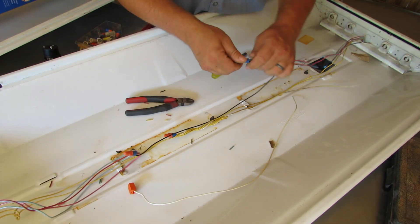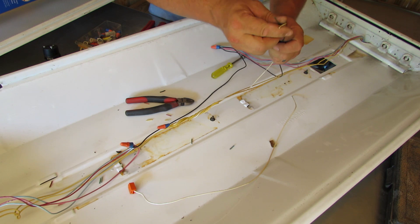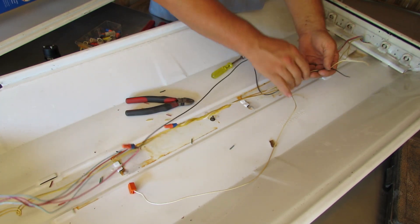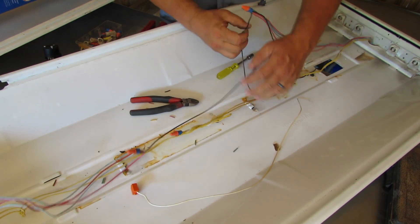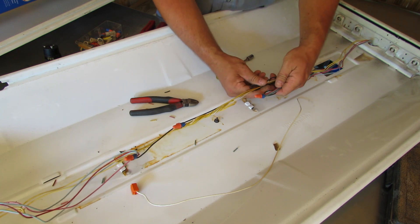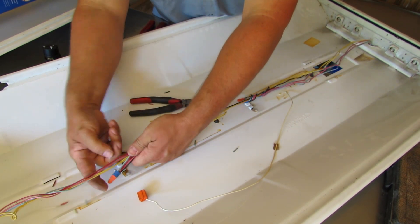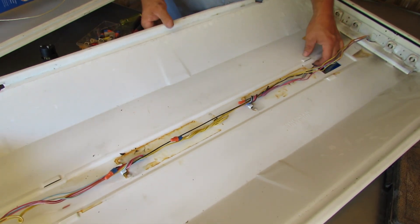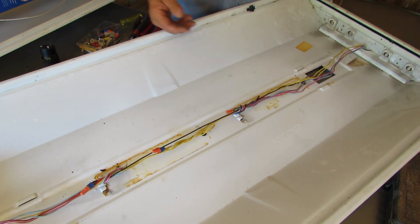Now we have a white wire coming out that's going to get hooked up to power, and a black wire coming out that's going to get hooked up to power. I'll sometimes twist these together since they're leaving together, and hang them outside the light fixture where the connector plate goes on. The rest of these wires I'm going to twist up the same way — using the wire nut and looping everything together, then twisting around each other. Now we're ready to put the belly pan on, because we can wire up the light fixture from this hole right here on the back side with the connector.